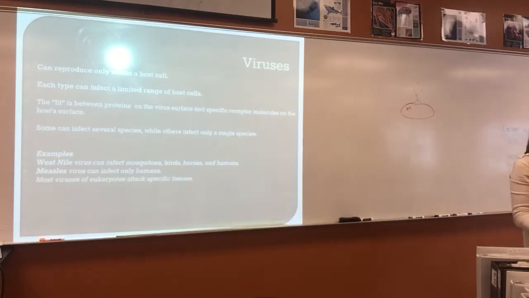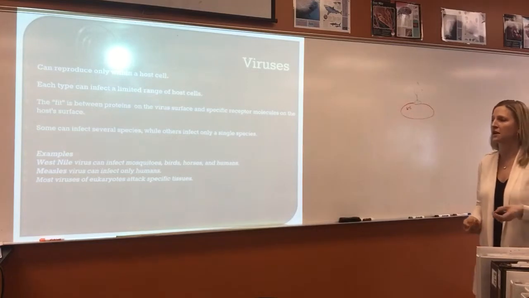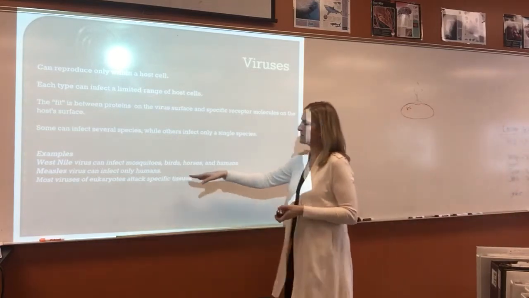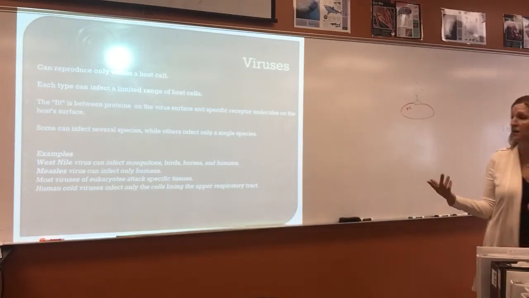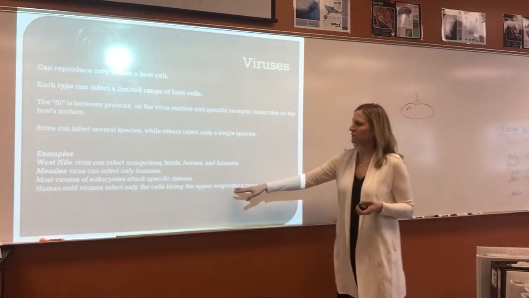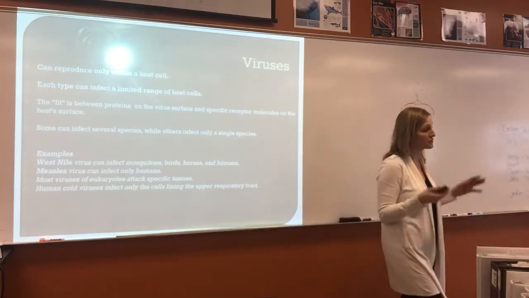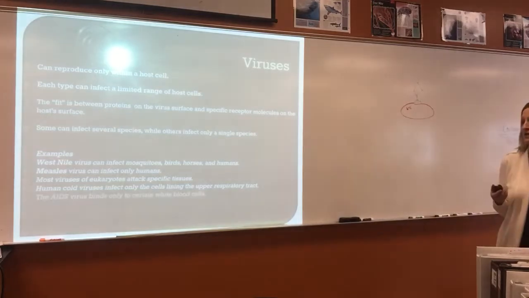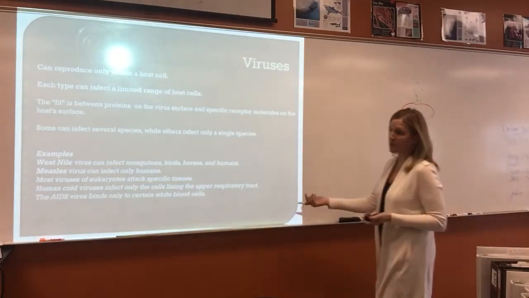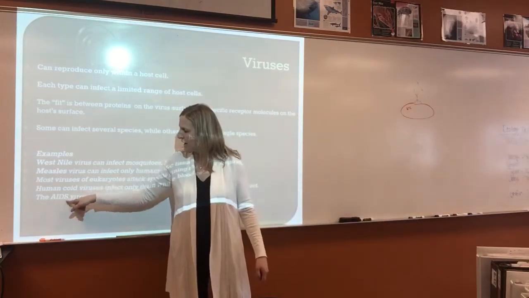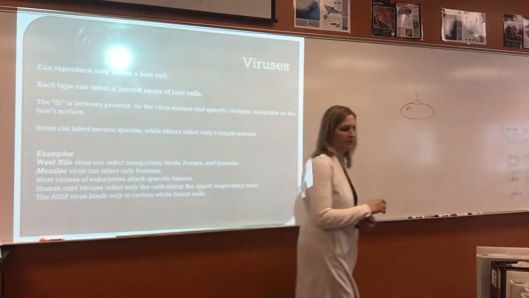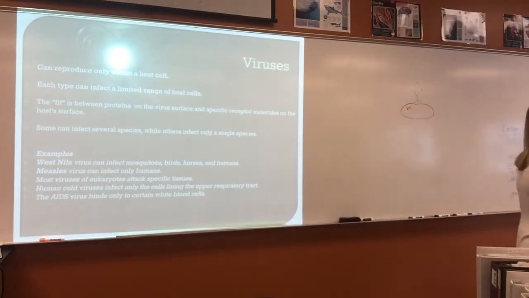Most viruses that infect eukaryotic cells, like our cells, do attack specific tissues, and I put here that, as I just mentioned, the human cold virus infects only the cells of the upper respiratory tract, so it's very specific in the types of cells. The AIDS virus binds only to certain white blood cells. Put in parentheses here, AIDS virus, that's the HIV virus. So AIDS is the disease caused by the HIV virus.